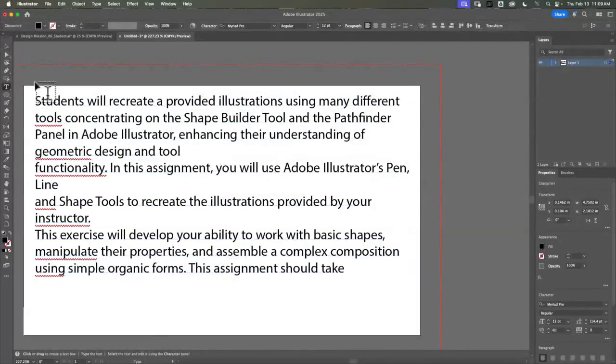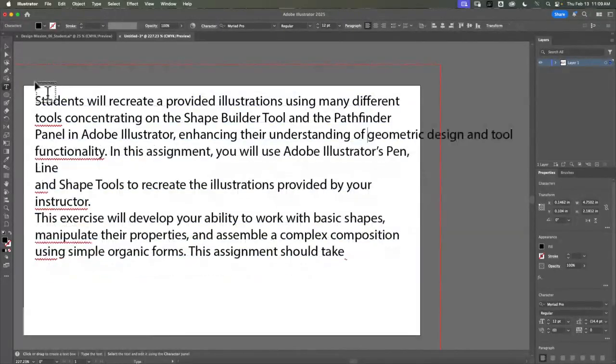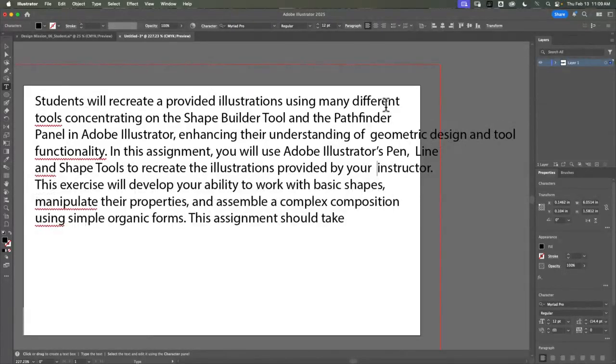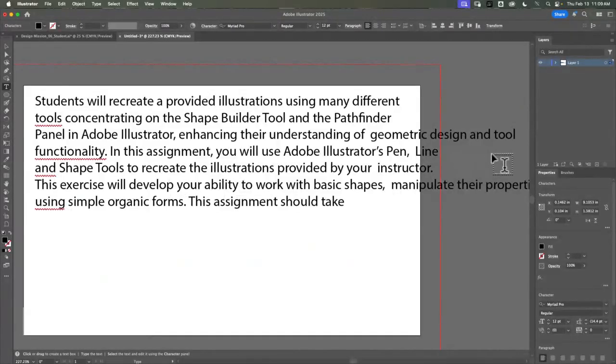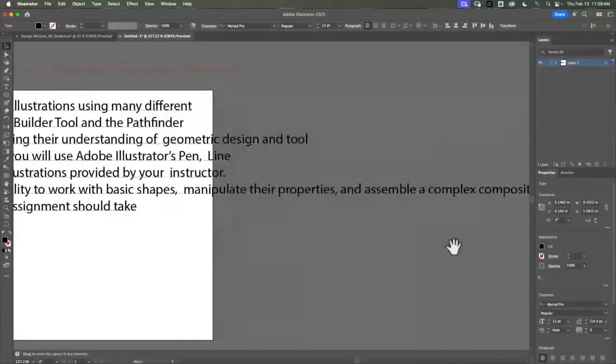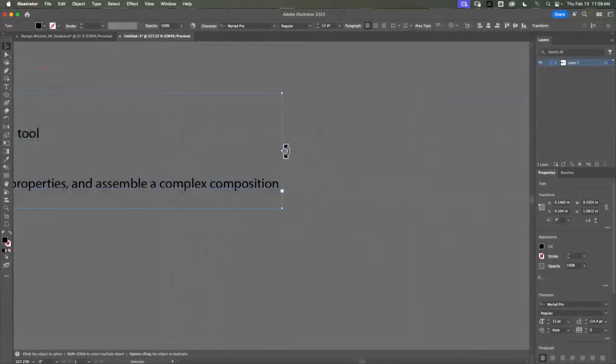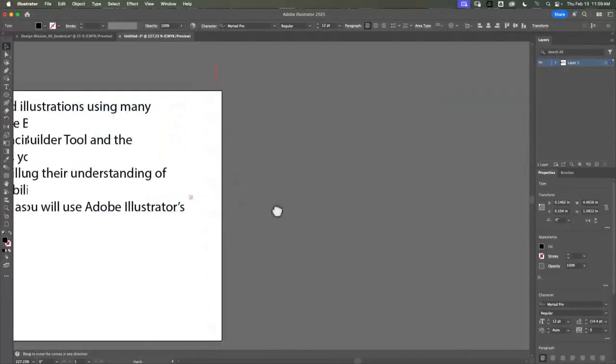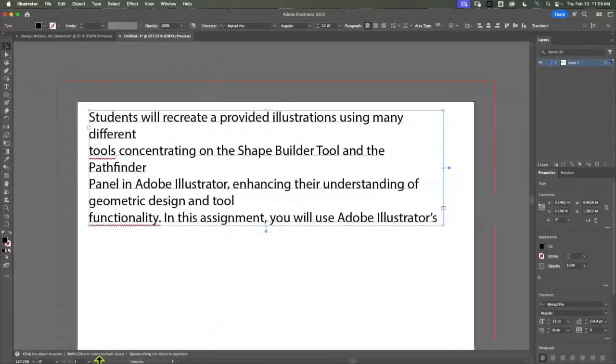Because when you need to reduce this line, and they all go out like that, it's because it's no longer in the box. This is where it'll really mess you up. Like, oh, I want that up there. Oh no, I'm not in the right type. And then you have to go back, and you can fix it by double clicking that. But that's why it's very important to be in the right area type.